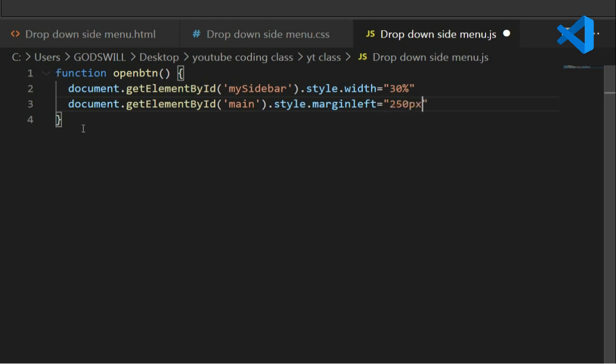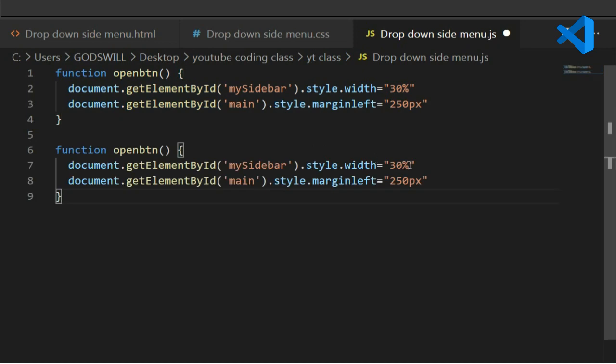So we're going to use this function also to close down the sidebar by changing the values for the width and margin left to 0. So we copy this and paste it and change the values here to 0, and also the value here to 0. So we save this now. So when you open it, we change it also to close.